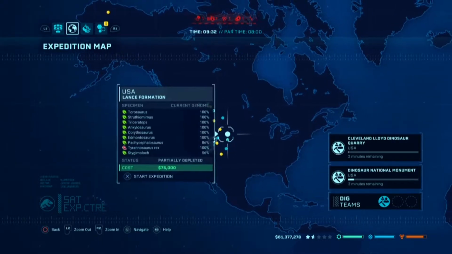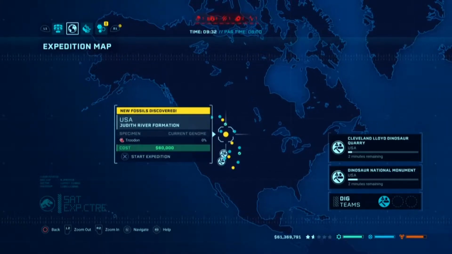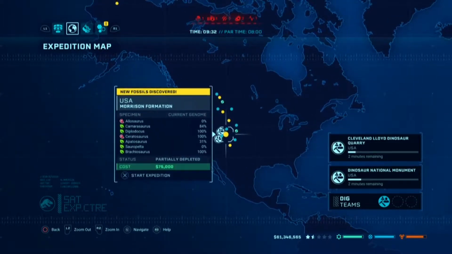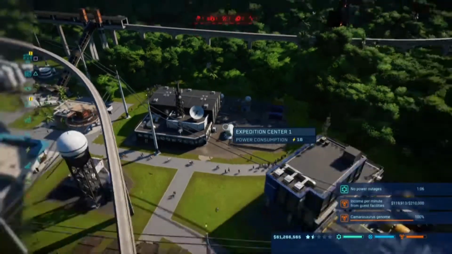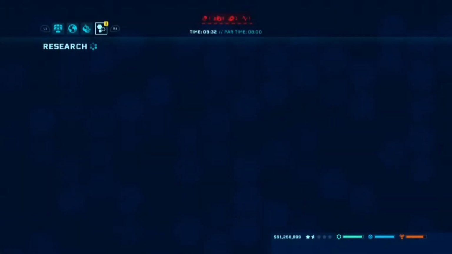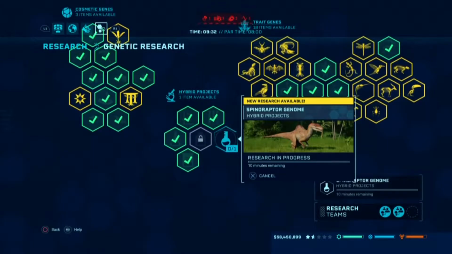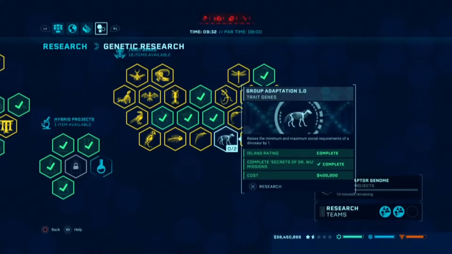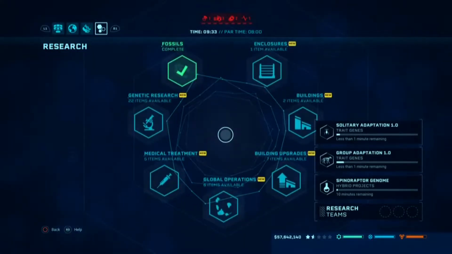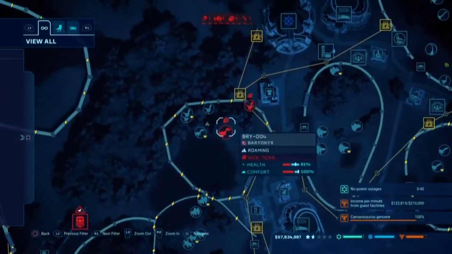Looking for a stegosaur fossil. Troodon. Oh yeah, we're going to start researching them as soon as we get the others done. Just had to pick one. Research center. Research Spinoraptor because we have him available. Yay! Get that done. Do some stuff.